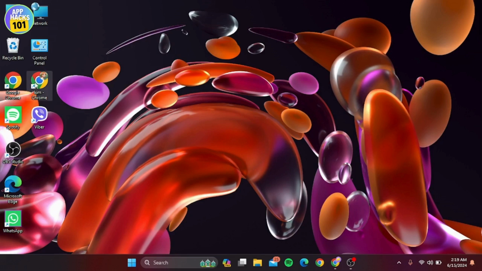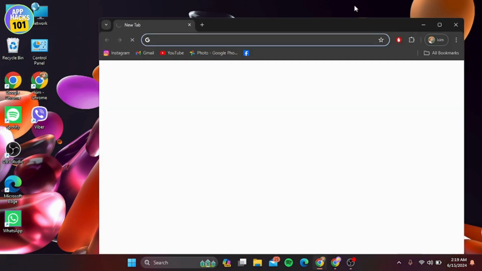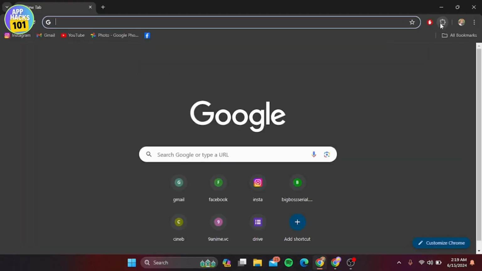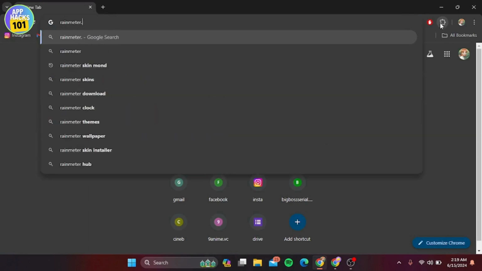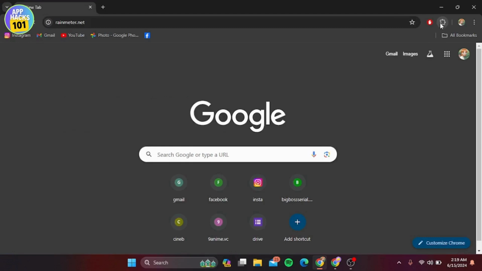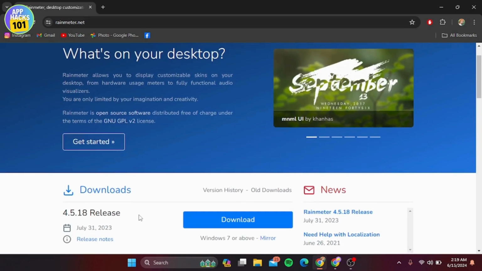First, open your preferred web browser and go to rainmeter.net. Now, click on the download button and choose the latest version.